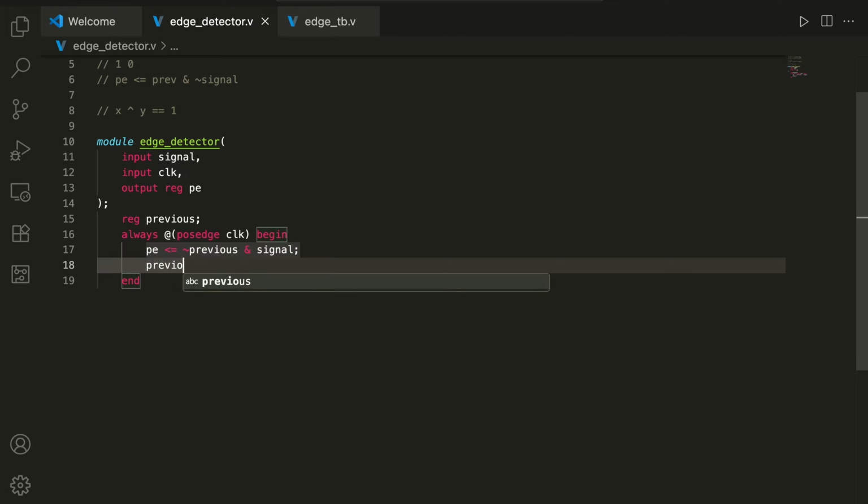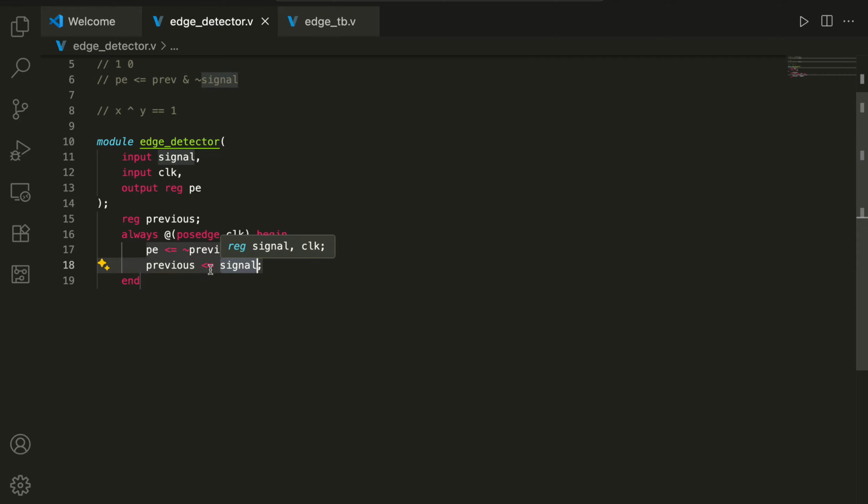Here we are also assigning previous as signal. Now let us say this time signal has a value 1 and previous has value 0, so it will give us 1. The old signal value will be assigned to previous, and next time signal will be 0 and previous will be 1. That's how it works. So we created a positive edge detector.